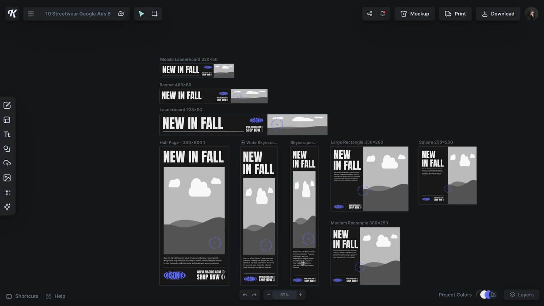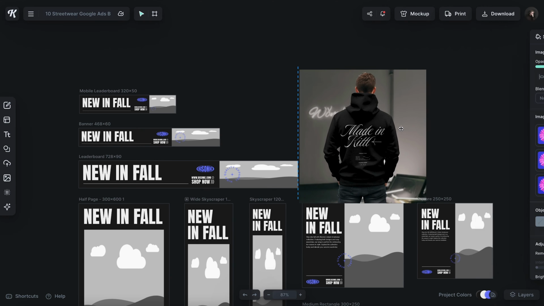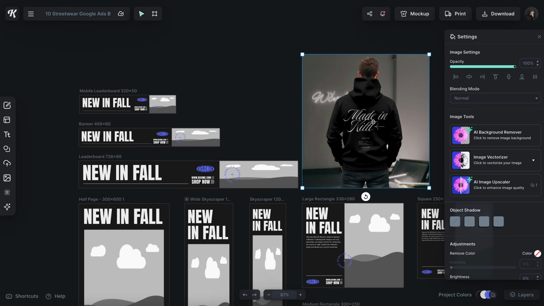Wonderful, so now I have all of my masks ready to go, and I'm going to drop in one of my product photos. We actually made this design in Kittl and then physically printed it on this hoodie. Here is a link to that video. You can watch that. Drew and I designed this in Kittl and heat pressed it, ordered the transfer sheets, ordered the hoodie, and heat pressed and made this hoodie. And I actually will be wearing this in the outro of this video as well.